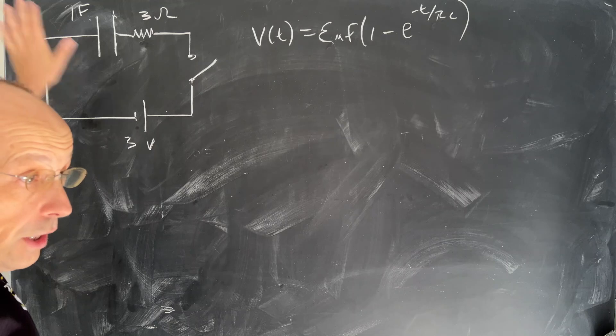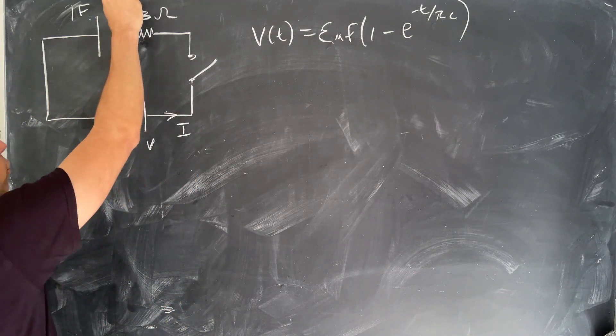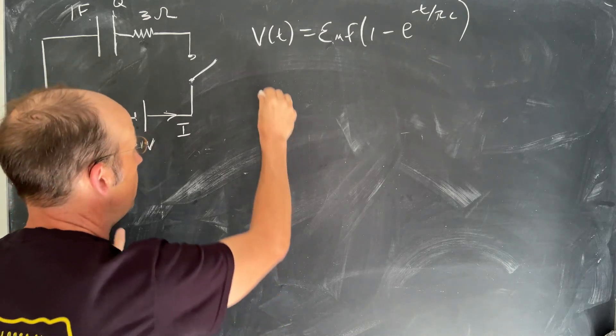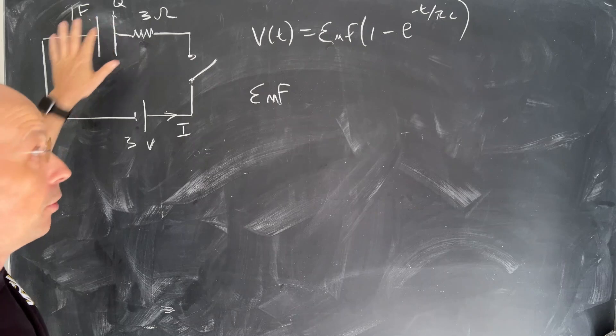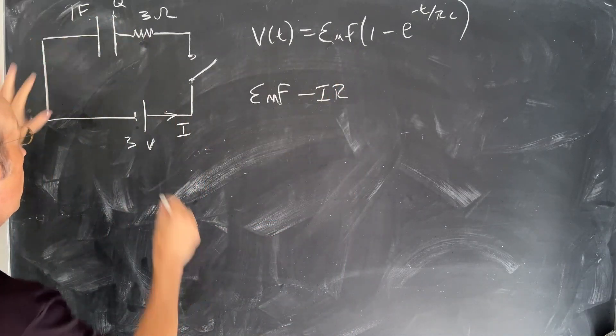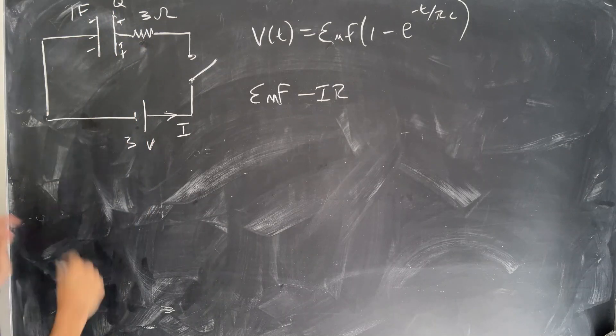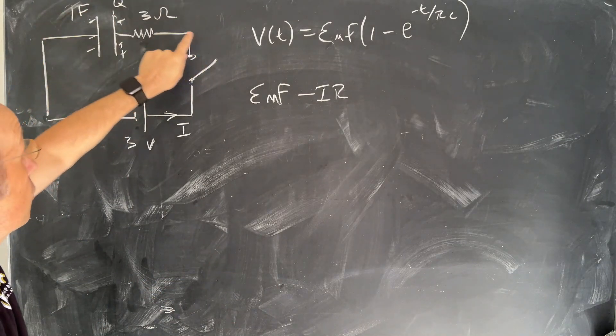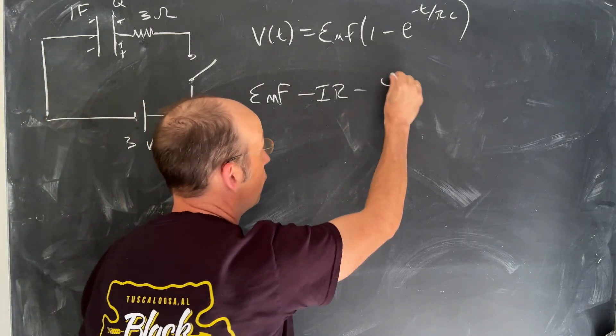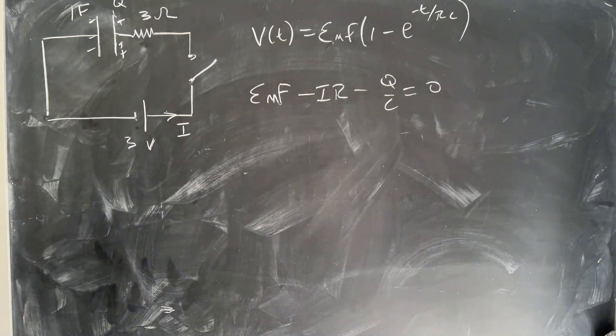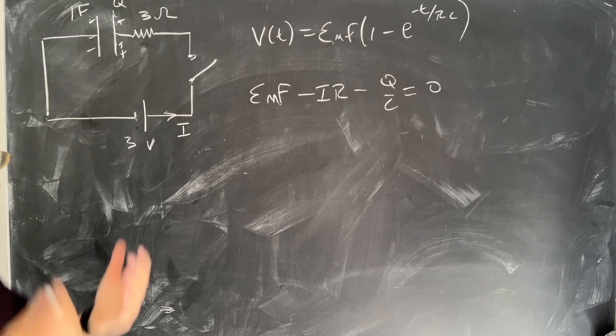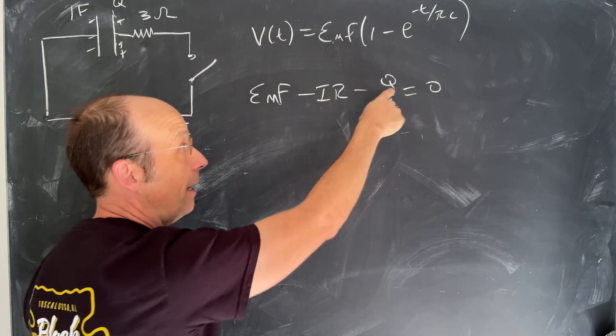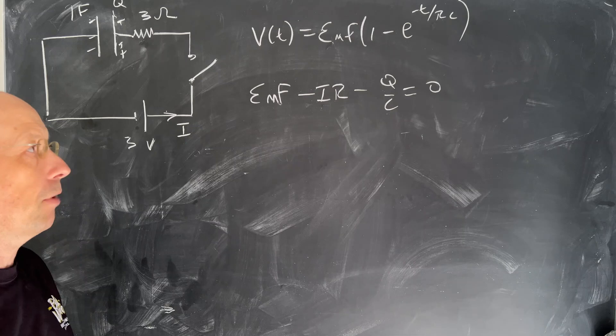So let's just take this equation and set up the loop rule. So I know I have a current I there and there's going to be a charge Q on the capacitor. So if I do the loop rule going around here, I'm going to call this EMF. So I start from here, I get plus EMF. Now I'll go up here. I'm going in the same direction as electric current. So I get minus IR. And then this is going to be minus, right? Because if we think of positive charge moving this way, the positive side is going to be here, the negative side is going to be over there. So as I go across, I'm going to get a negative change of potential and it's going to be negative Q over C. So that's my loop rule equation. And the problem that we have with this is that the charge on the capacitor changes because of the current and that changes the voltage, which changes the current. So it makes it a very complicated problem. However, we can cheat.